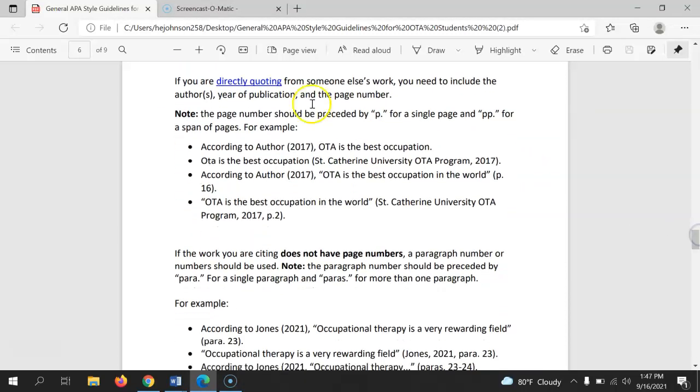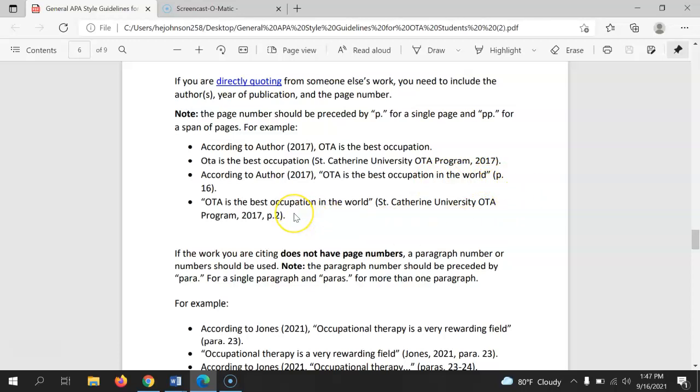So here are some examples. So according to author and then parentheses 2017, OTA is the best occupation. You could also do the parenthetical form of that, which is St. Catherine University OTA program, comma 2017. Now, if that had been a quote, then for the narrative in-text citation option, you would just add the page number at the end of the quotation in parentheses.